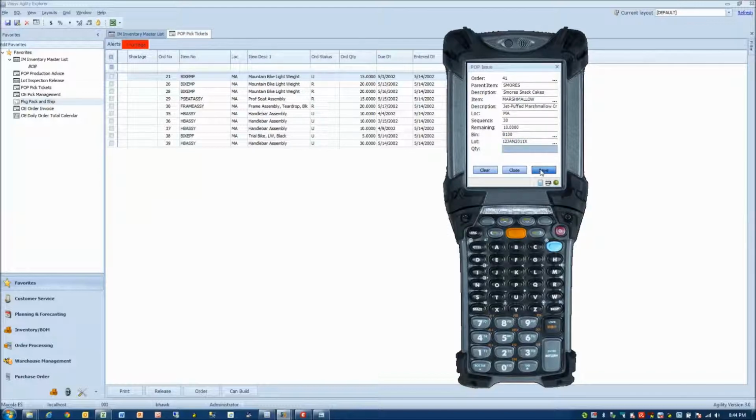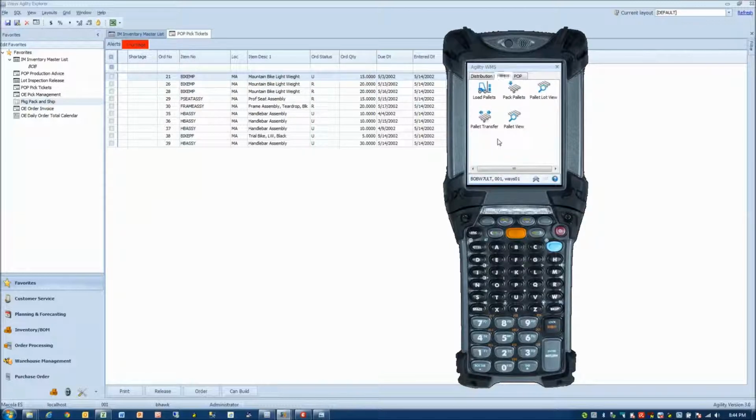But this time the quantity, I'm going to issue all 100. So I've now overissued my marshmallow. And that's okay, because when I'm done manufacturing, whatever's left, I'll weigh it and put it back. Okay, now I'm issued, and I can go to production.